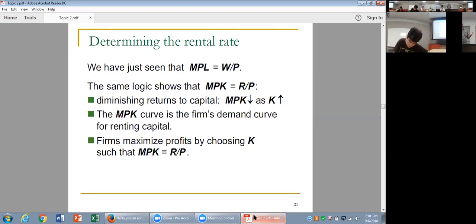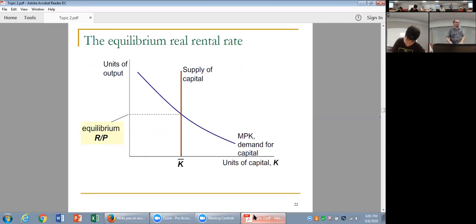So basically, we now know how to determine how much labor to buy and how much capital to buy, and we also know how much to pay my laborers and how much to pay my capital. And that's where you get this graph here. So now the question would be the same thing: where is my labor fixed? My labor is fixed behind the MPK. R over P is the real rental rate. That would be what you're charging me to rent your room.